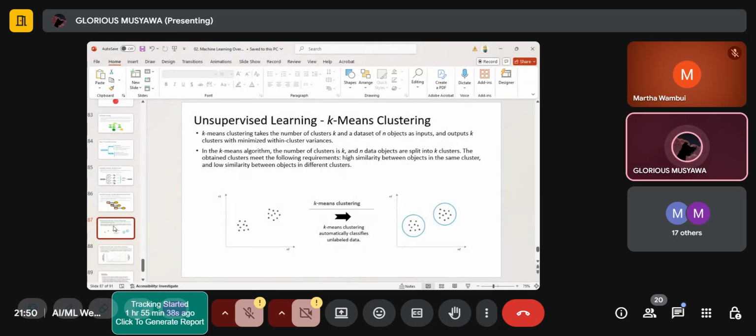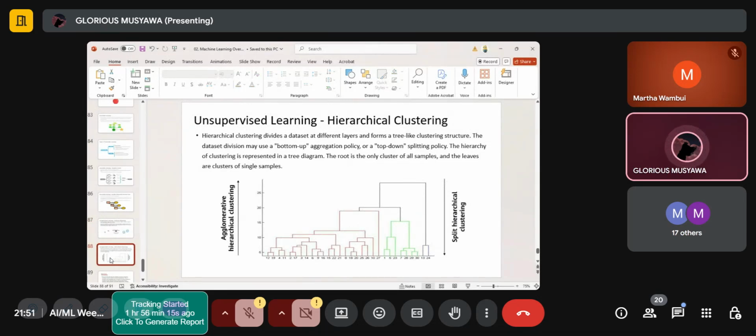And for unsupervised learning, K-means clustering is usually the most common one. You just give it random data. Don't forget that in unsupervised learning, we don't expect an output. We want the algorithm to learn from the data and give us the pattern. So you can say categorize this data into these K classes, and it's going to find a pattern in the data and give it to you. Don't confuse KNN with K-means clustering. They are different algorithms.